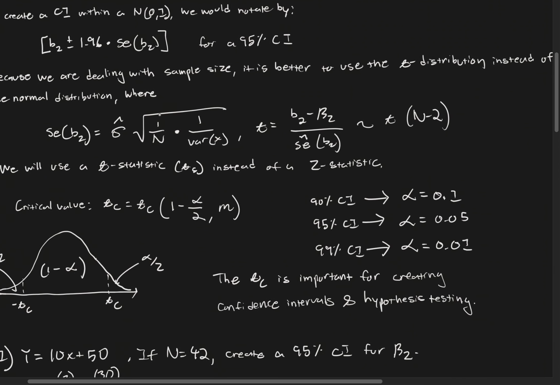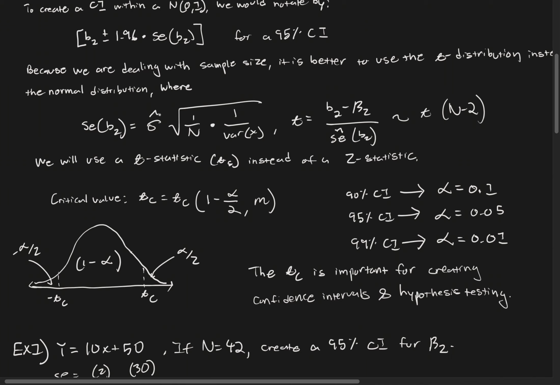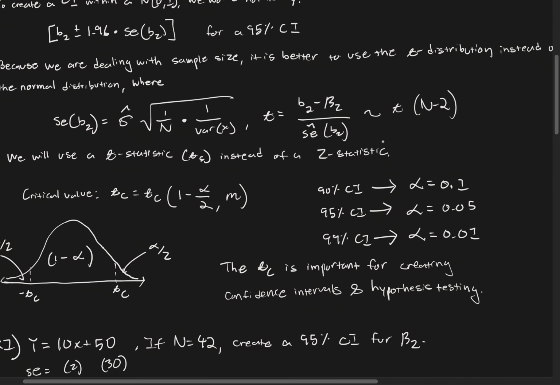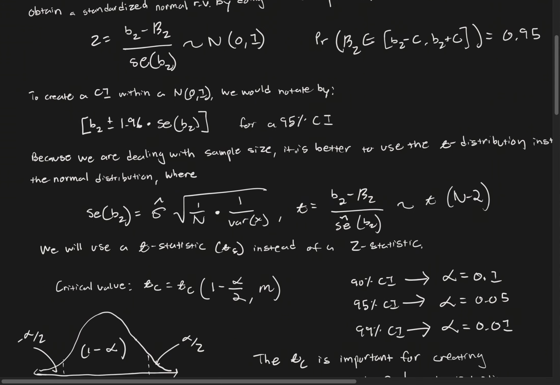However, because we're dealing with a sample size, we have to use the t-distribution, because with the normal distribution we don't account for the sample size. But if we do have a sample size, we'll use the standard error, because the sample size matters a lot when we're fitting our B2 value and all that. And recall this formula, actually, I'm not sure if I've given this in my previous lecture, but this is the formula for the standard error of B2. It should look similar because I did mention variance. And then the t statistic is basically the same, except it's based on the degrees of freedom because we have B1 and B2. But other than that, it's the same as the z statistic.